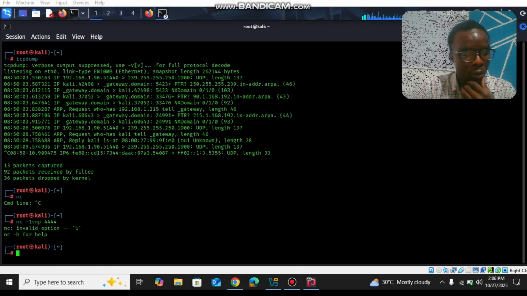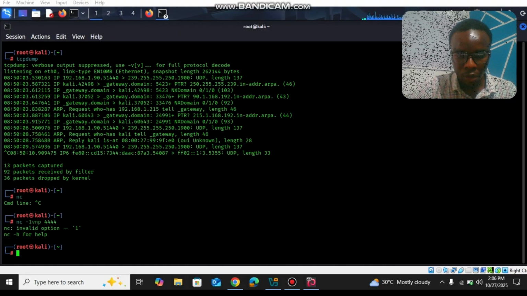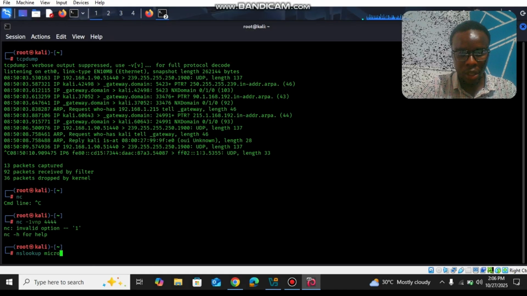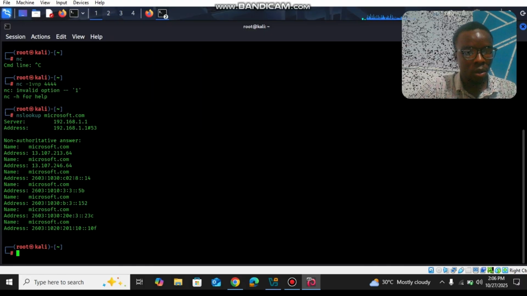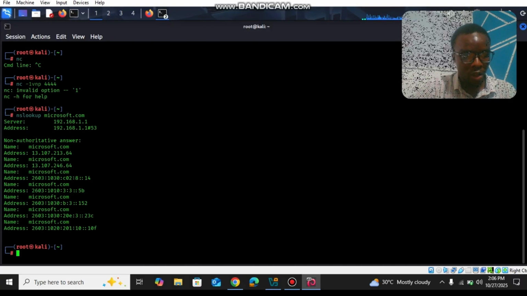Okay, so before we go into nc, I would like to do something first. We have a Linux command called nslookup. This is to detect the IP address of a particular website. So we have the IP address here.